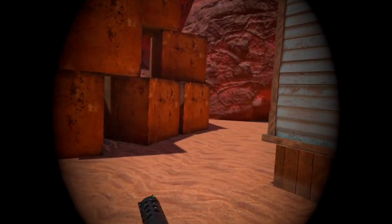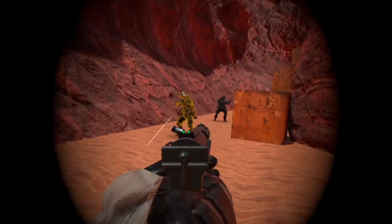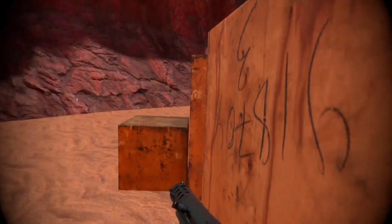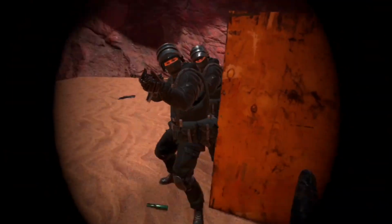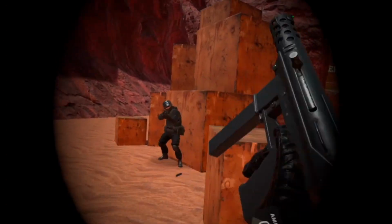So that means if one of my friends finally gets into VR and gets the Oculus Quest 2, like I've been saying, we can actually play together on the same Wi-Fi in the same building. And I think that's the thing that's the most cool about this game. That's like couch co-op, but to the next level. Like, who would not want that?